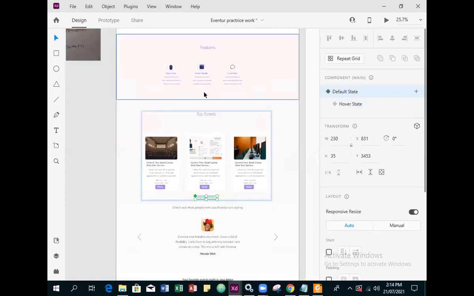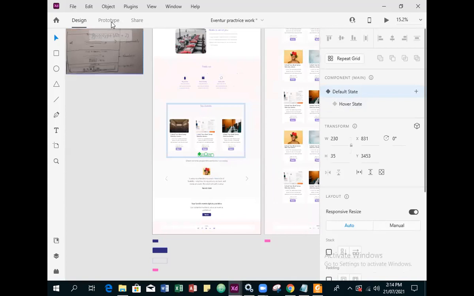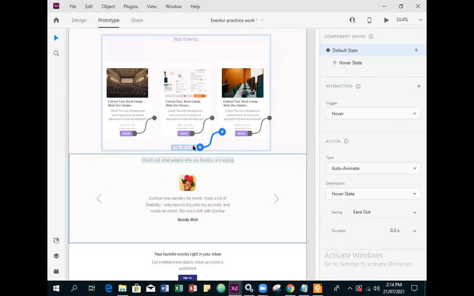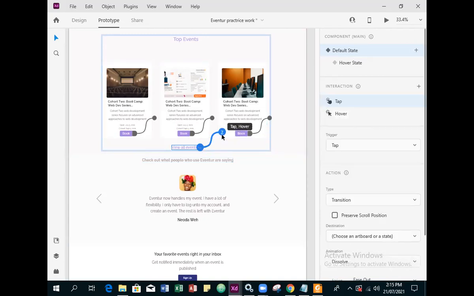So how do we do that? We select that link and click on prototype. And all we need to do now, if you look here, we already have a link attached to it, but that effect is a hover, as you can see. That's why the blue line, the thing that does the lightning sound, indicates we already have a hover. So to add another effect on it, click on the plus. Very good. Now it shows two here, right? It means there are two effects on it. So the only thing we need to do is come here and set it up.